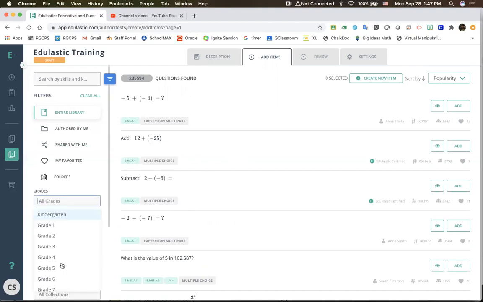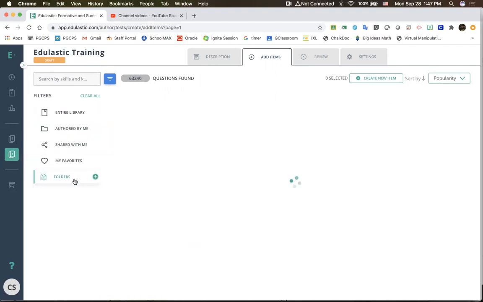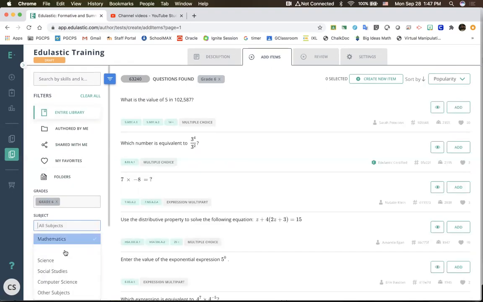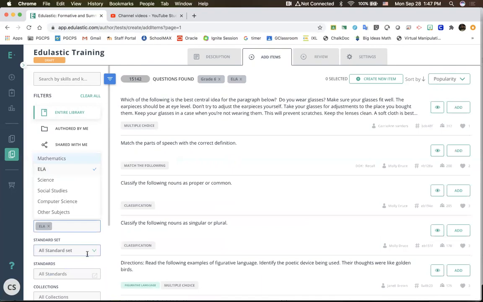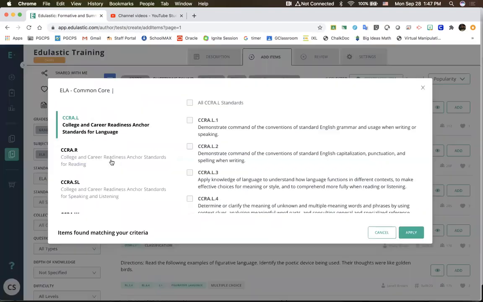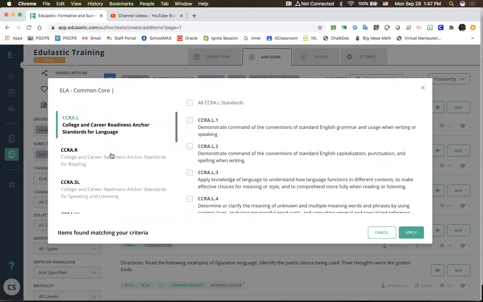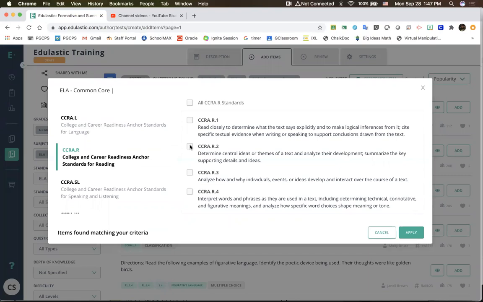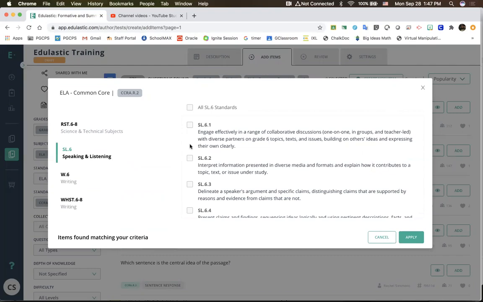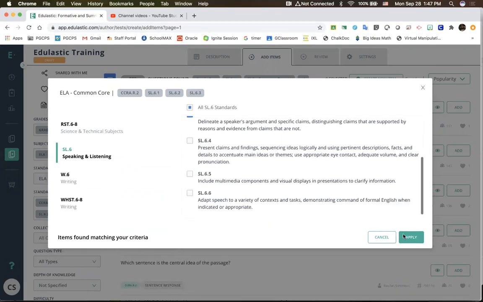You can easily find things for your grade. If I was a sixth grade RELA teacher, wait, what happened? I did not mean entire level. Sixth grade RELA teacher, I would choose sixth grade, I would choose ELA and Common Core ELA, I think is what y'all use. And then you can even go to specific standards. So I have no clue. Let's say this AC, the college and career readiness part, and then we're doing speaking and listening, and we finished the unit, so I'm choosing multiple standards or at least a part of the unit.